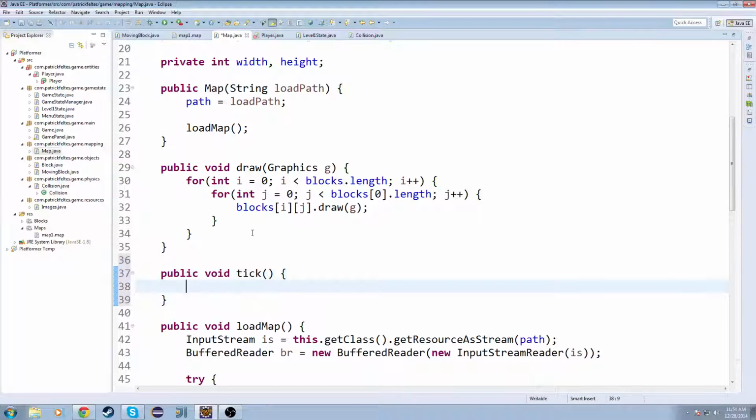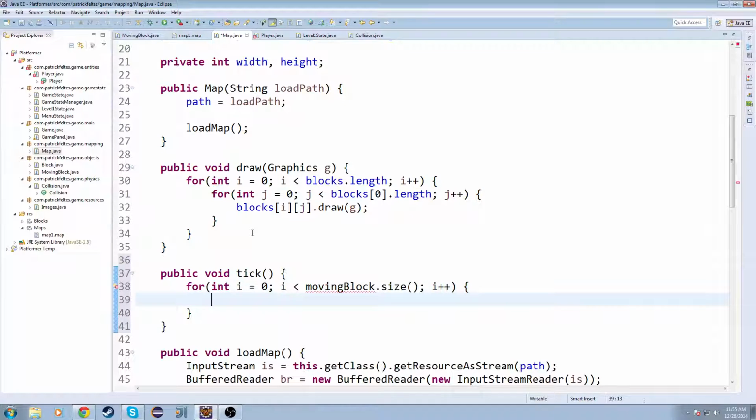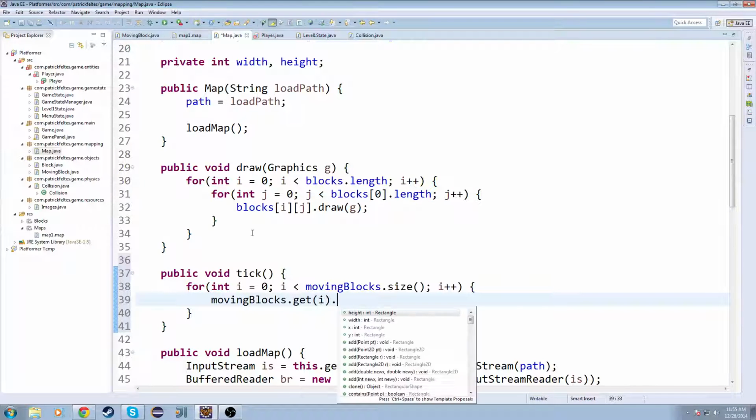And in here, we're going to loop through moving blocks: for int i equals 0, i is less than movingBlocks.size, i plus plus, and then movingBlocks.get(i).tick.